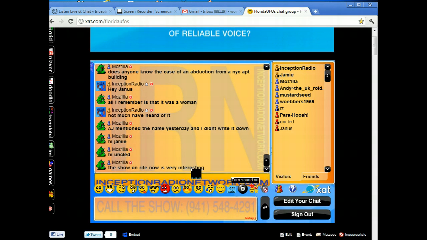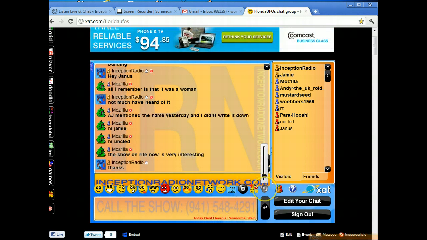And here's the speaker. This shows your clicks. So every time somebody types in anything, you'll hear it go ding ding. You just want to simply turn that off. That way you're totally silent, but you can watch chat from right here.